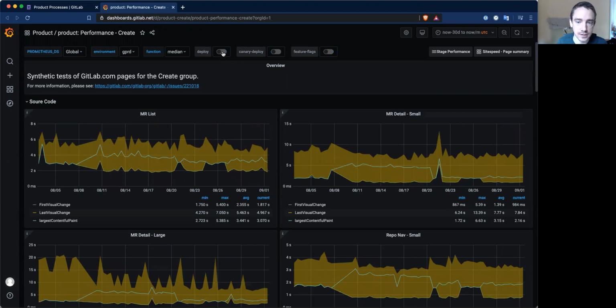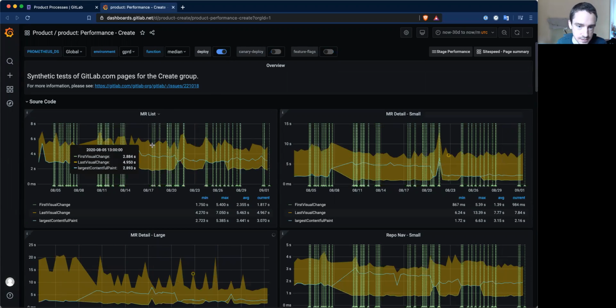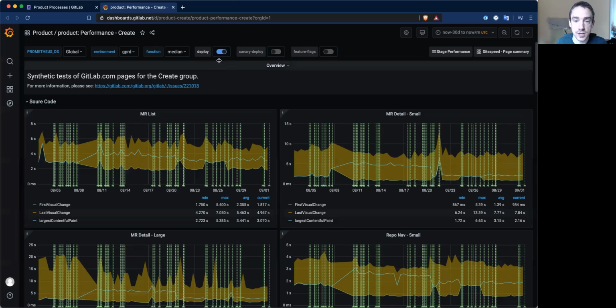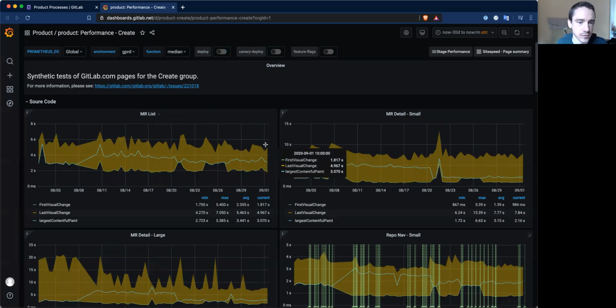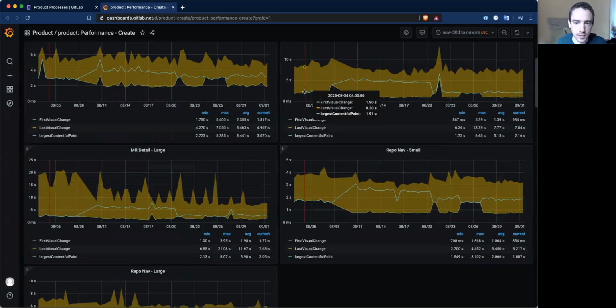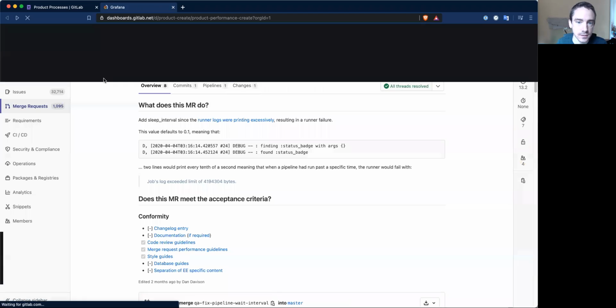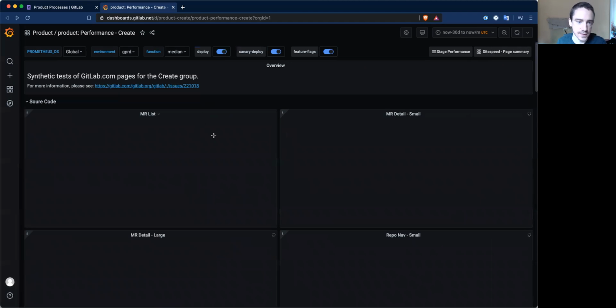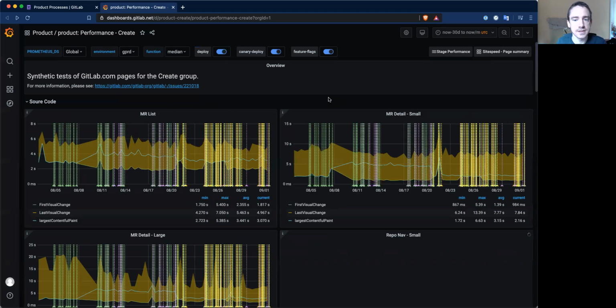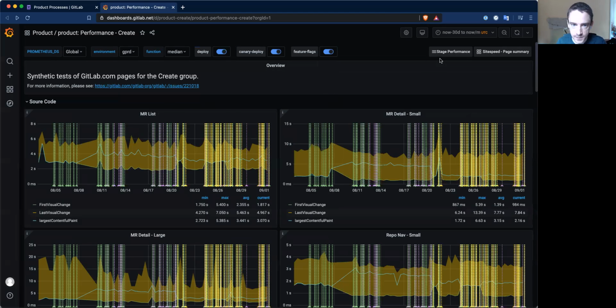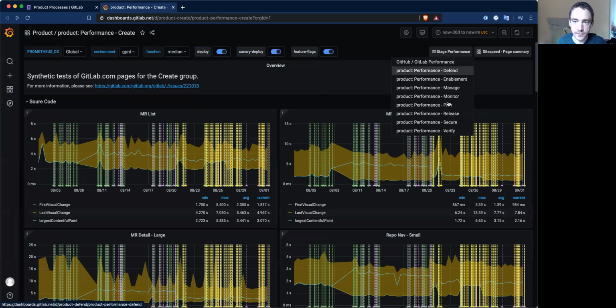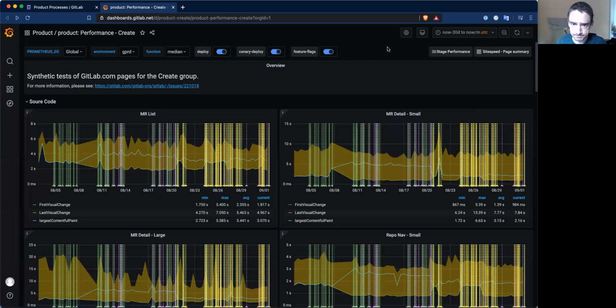This can help you troubleshoot, and it can get a better sense of what this looks like. Personally, some of the deploys can be handy so you can understand in case there is a particular dip or other change that you're interested in, you can see what that was related to. The other quick thing here is that each of these also references the page that is being tested. For example, if I click here, I can see the exact URL that's being tested. And so that's also available to make sure we understand what exactly we're testing here, and you can go verify that. But as you can see here, we have a wide variety of dashboards, one for all of our stages.